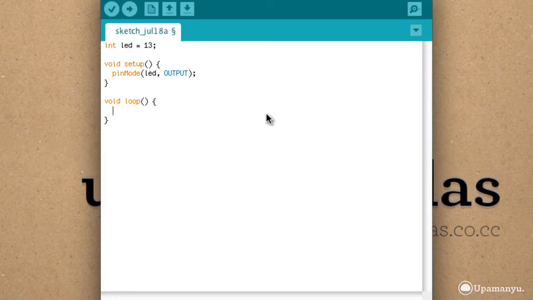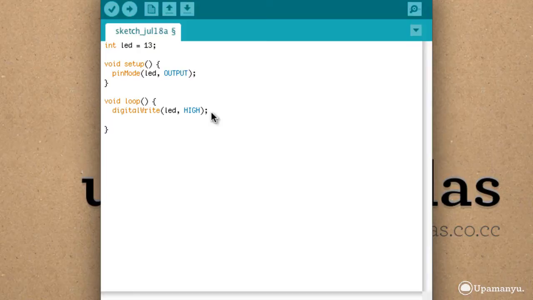So we'll say digitalWrite. That means it will write something digitally, not in analog. So basically, this can only write two values, HIGH or LOW, 0 or 1, like that. So we'll say LED HIGH. So we have said LED HIGH. It will set the voltage of pin 13 to high. Again, this is to turn on the LED.